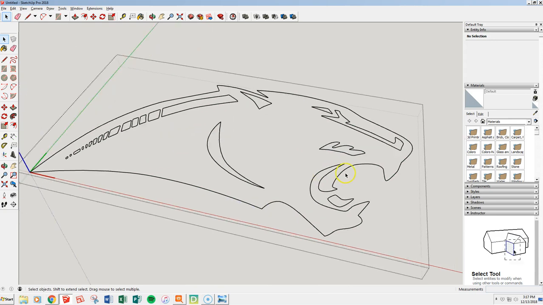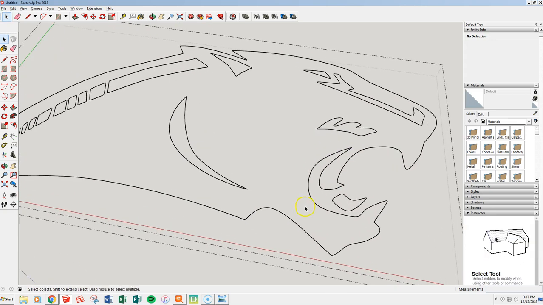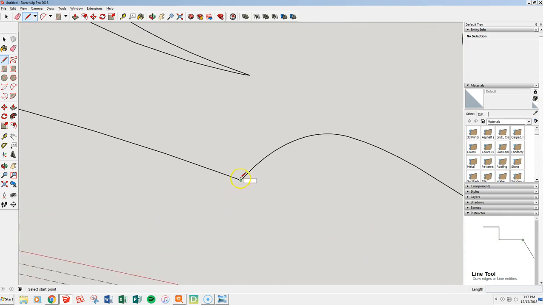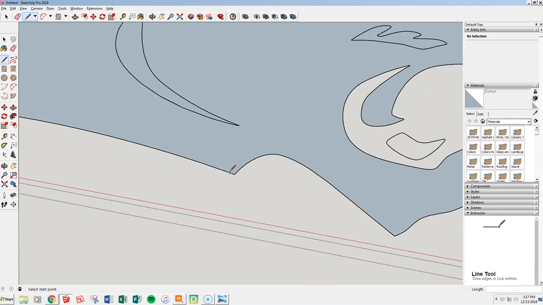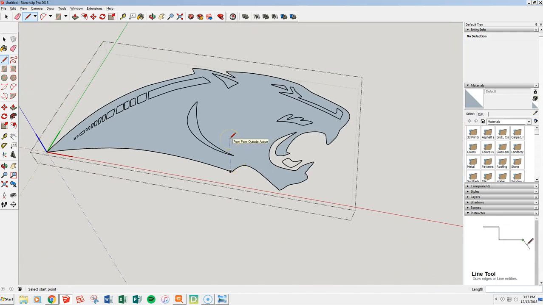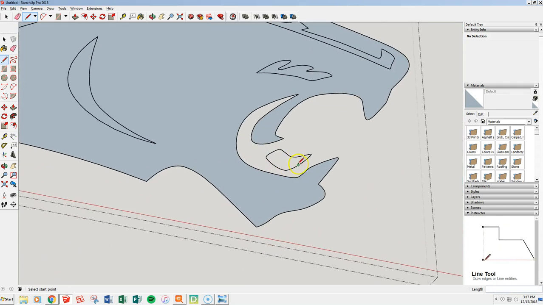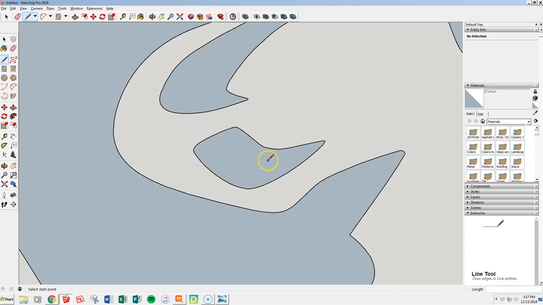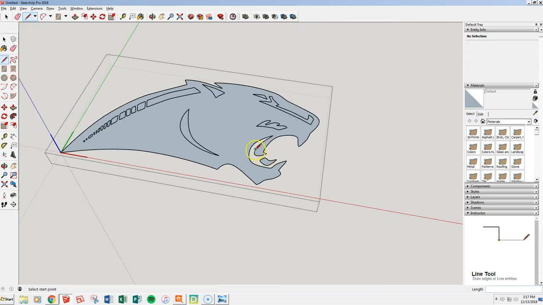Now we double click on it, and anywhere on here we need to draw a line which will tell this image that I want to heal it. So let's zoom into any corner. I'm going to click on that when it's a green dot, and I'm just going to slide up that line until I see another green dot and click there. So I'm redrawing that line, and you can see that now it's filled this in. I've got one more that stayed hollow, and I want to do the same thing there. Anywhere it's green to another spot that's green, and now that is filled in.